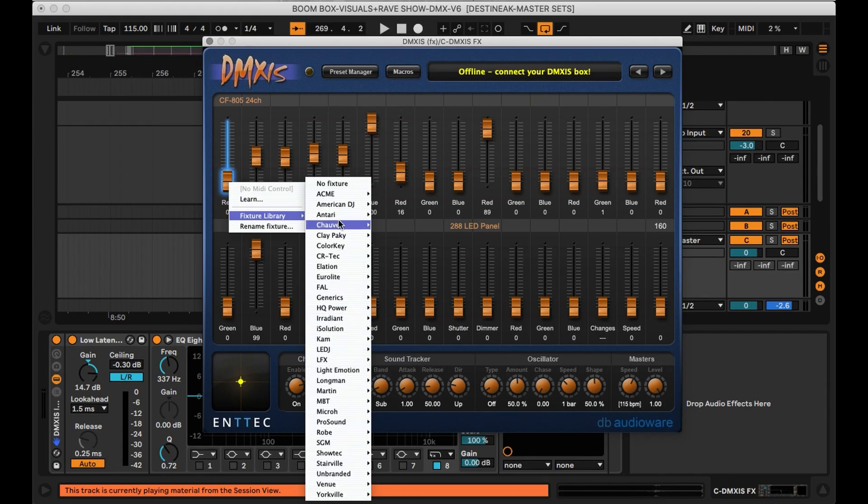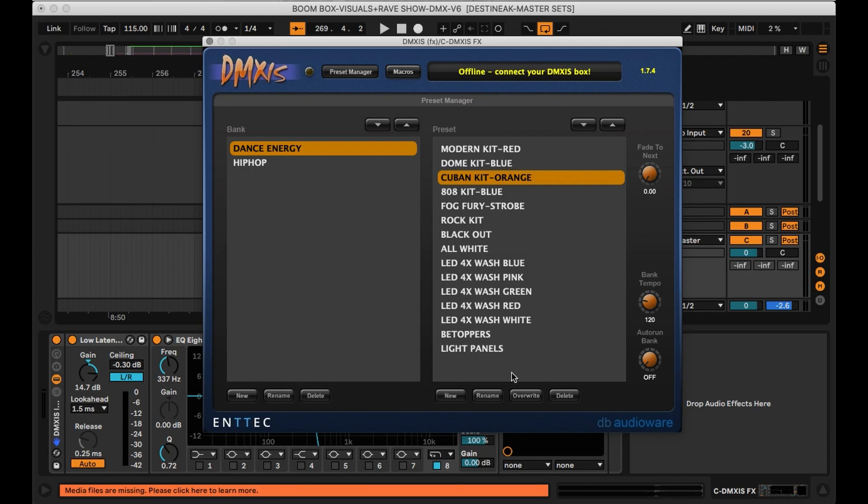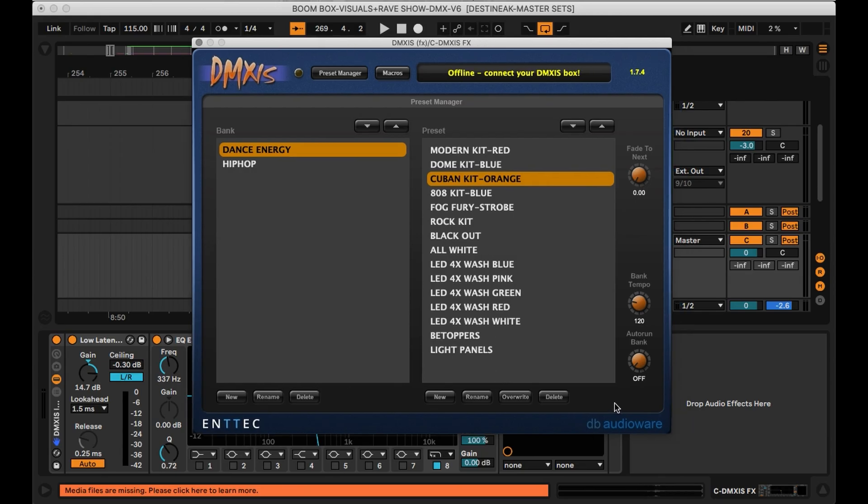The B Toppers have a lot of options, so you want to have something with at least 12 to 24 different channels so you can use all the ring lights, the panning, the strobing, the different colors — it's very powerful. Choose something that's relative to the light so that you have control. This is exactly where you program the action of your lights. These control faders are what the light will do — this might be pan, this might be rotate, this might be turn the green on, turn the red on, turn the blue on. Have fun with it. And do not forget to back up your presets — you don't want to lose all your hard work. This does take a bit of time to set up.